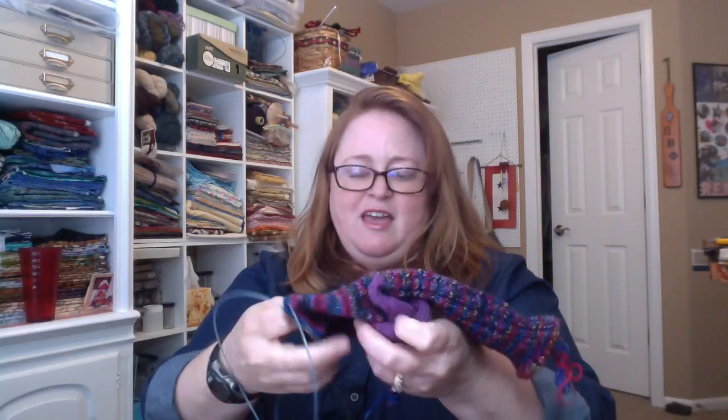My blueberry waffle socks that I'm knitting for my mother-in-law, I actually got her to try them on. They fit good in the cuff, and I only have about another inch or so to go in the toe on one sock. I've been doing these not two at a time, but concurrently. So here's one. There's the heel that I made out of a contrasting yarn because that uses nylon. And then there's the foot. I only have about another inch to go on the foot before I can start decreasing for the toe. And here is my second sock, which I have also finished the cuff, finished the heel, turned the heel, and have about half the foot done.